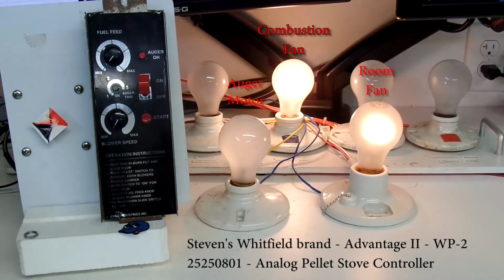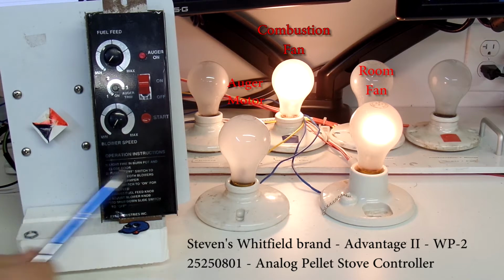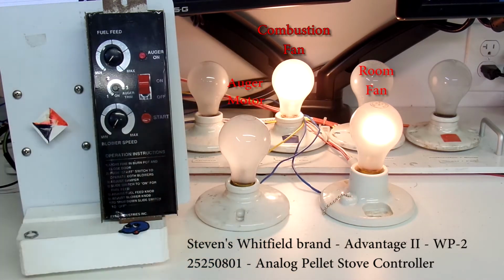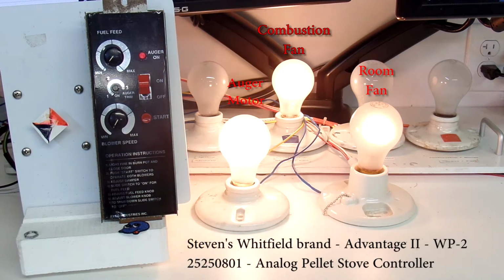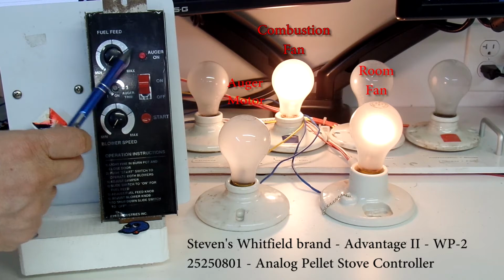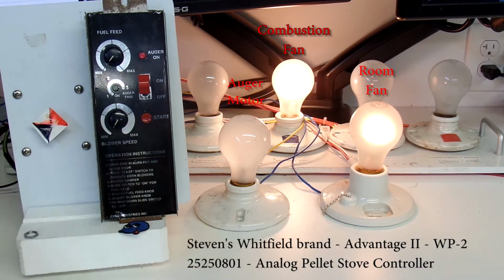We heard a click of the relay on the inside. We have the 3 lights that have come on: the auger, the combustion, and the room fan. The room fan is on low, and we see that the auger is actually cycling. We can see it up here. It's cycling, and we see the light bulb, which simulates the motor cycling as well.